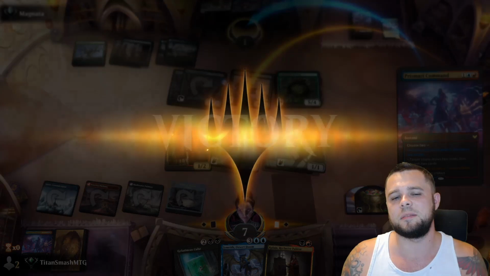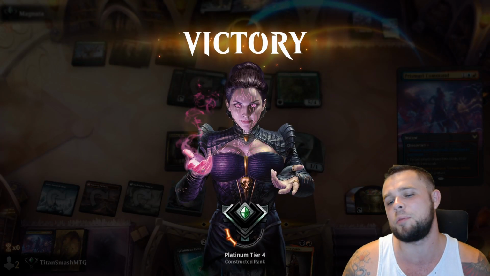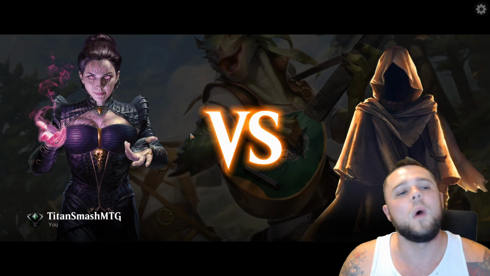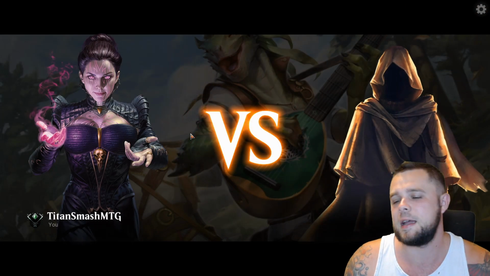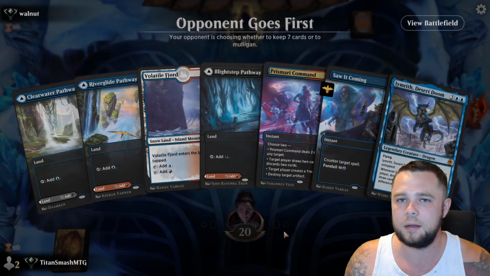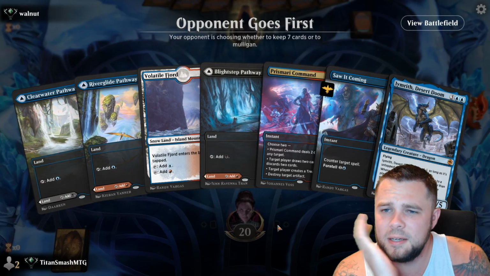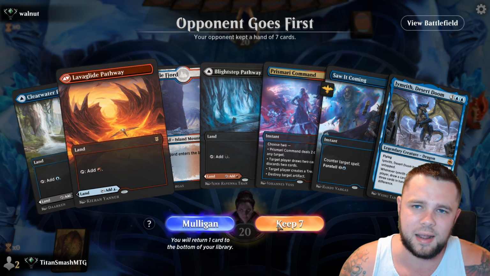Good first game here with some Grixis not hitting our lands, but no problem. Let's go and play another. Let's go. Game number 2 against Walnut. Let's even take a Walnut down. On the draw this game. Mana's good, though. We can foretell Saw It Coming. I think we can keep this.